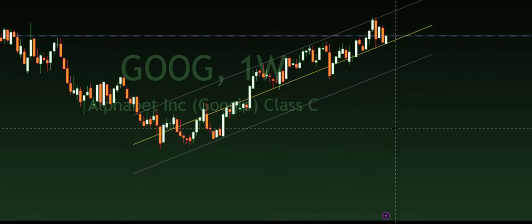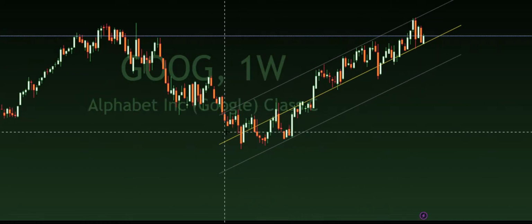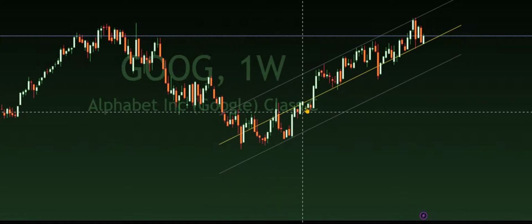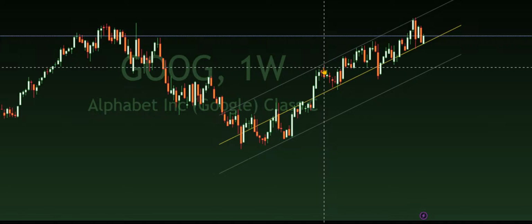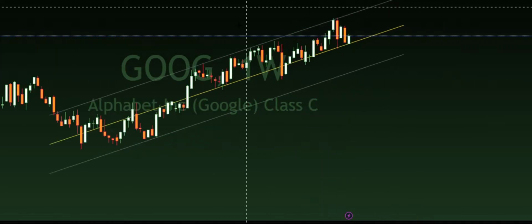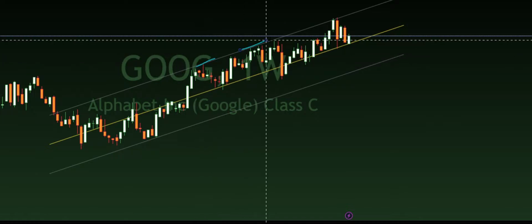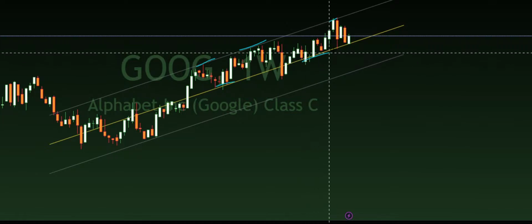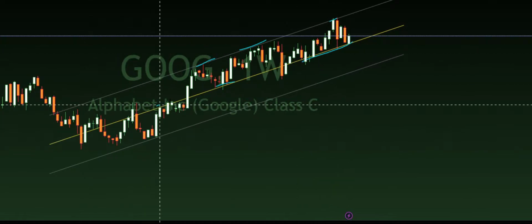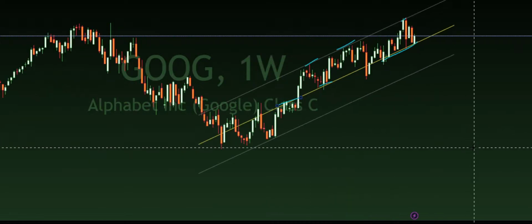So for Google, right, we actually get a flat bottom. You get this huge fluctuation in price. This is your mouth. And then, of course, verifying this channel comes from many points of contact. Easy to establish where this is inside of its channel. So let's see, what else do we got in S?